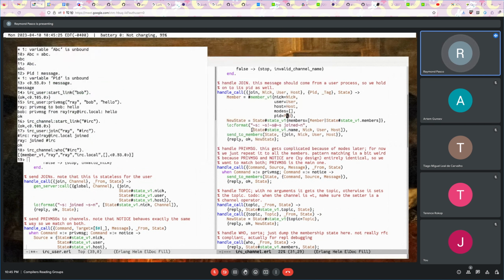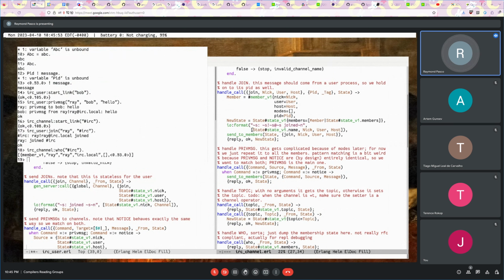Now this handle call is a bit more interesting because we receive join. We have a nickname and their user host. We also have their PID. Handle call tells us the source of the call, which is an Erlang PID. It also includes a tag, which is like an identifier for the specific message that was sent, so that you can reply to the specific message in some way, and then the state is passed in.